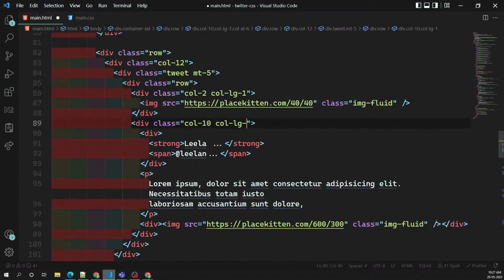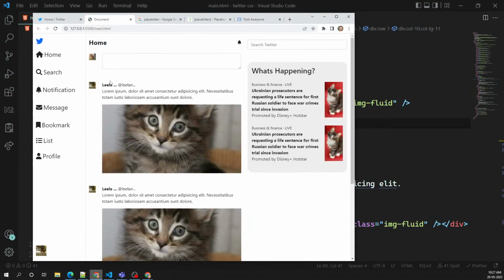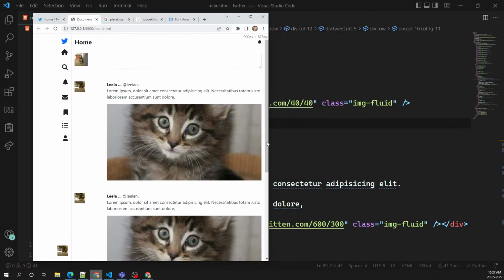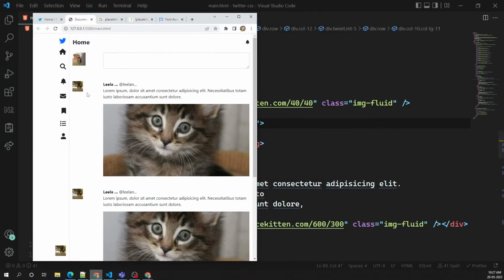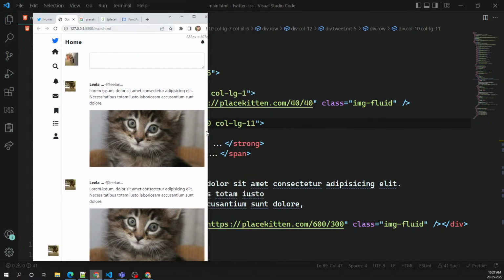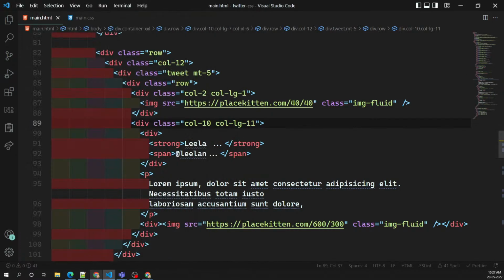So now here I can use it for the 11. I think in the LG screen it will screw away. So here this is somewhat fine. Now if I go inside this one, this is also fine. Here if you want, you can also decrease it for this small screen too. From SM onwards you can take it as 11.